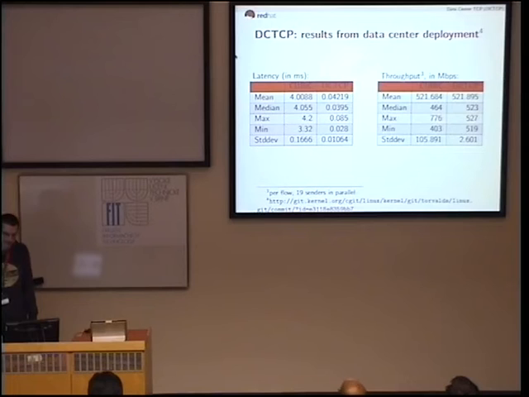This is the marketing slide. We did run tests in a data center deployment, and as you can see, this is the same test. Even while you are doing a throughput test, latency is very, very low in DCTCP, simply because, as we have seen, the buffers in the switches are very shallow, and marking happens really soon after just a few kilobytes. So buffers are short, and that's why the ping times are so low, because the ICMP packets don't have to wait forever in the switch until they can be transmitted.